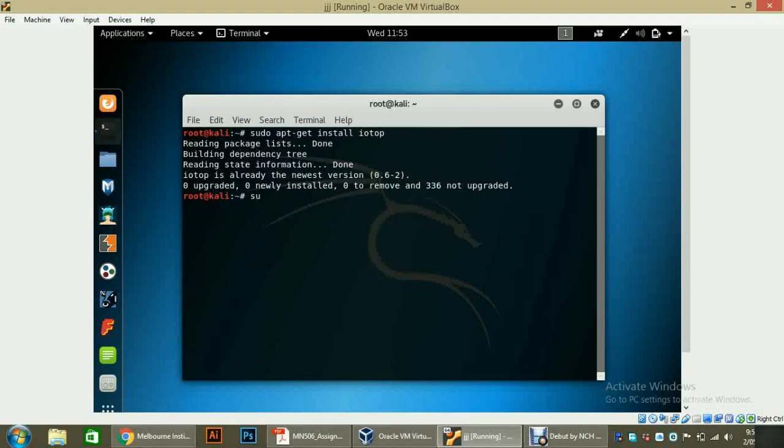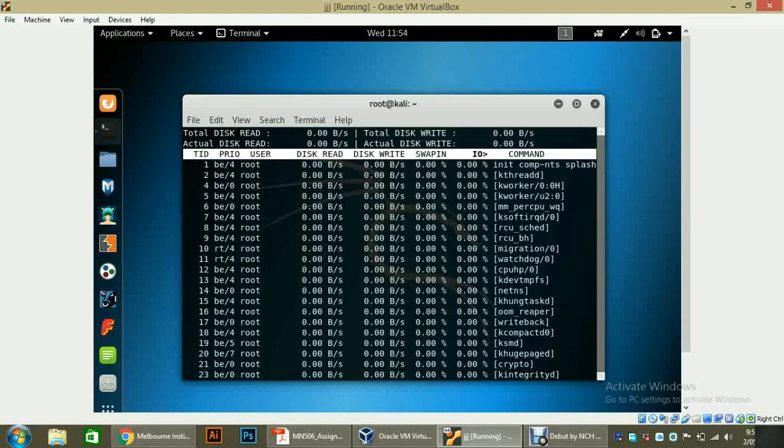So I'm going to type the second command to see the iotop, sudo iotop. So here, as we see, there's too much information given on the screen. First, it will give you the total disk read and the actual disk read, and here as well total disk write and the actual disk write.